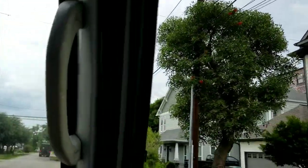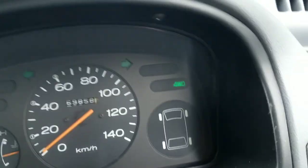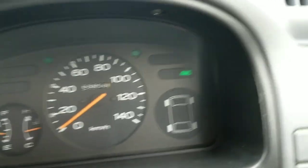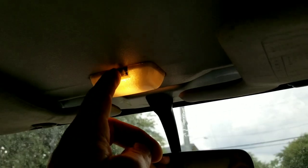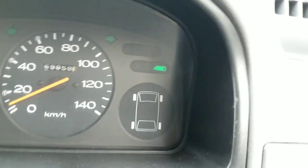Okay. I'll show you how the four-wheel drive works. So you just come to a stop. Push this button here. We should get an indication on our dash. And then that's all we gotta do. Oh, this thing's on. I'm not sure what's up. We'll put that to the off position. Hope you can see the engine's warming up.